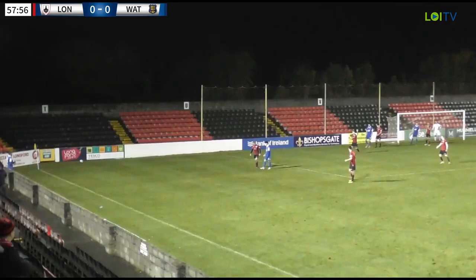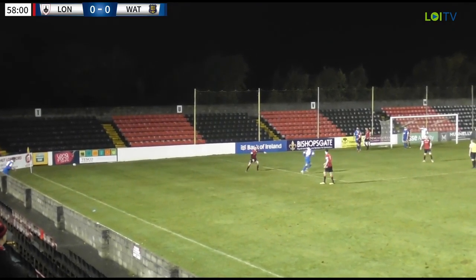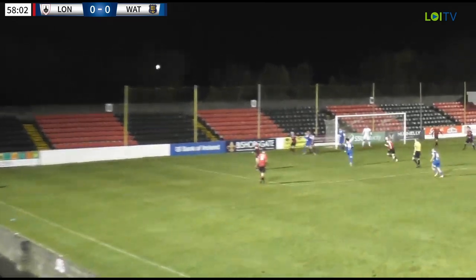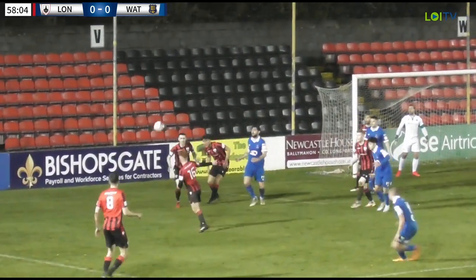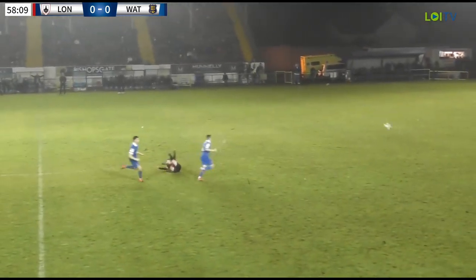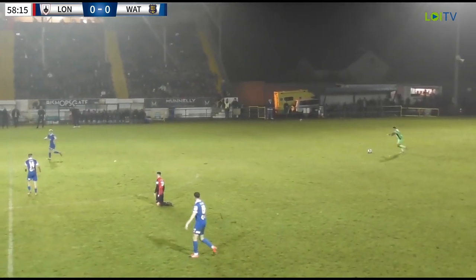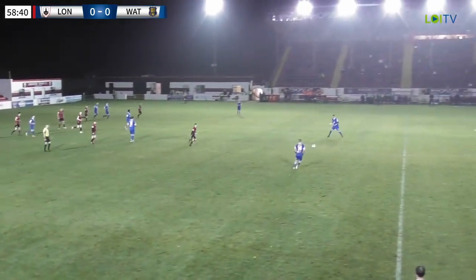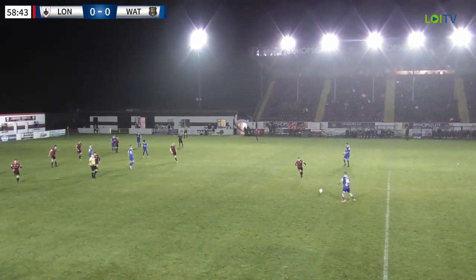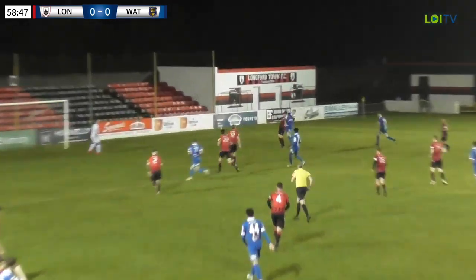It looks like they'll go long this time through Greg Halford, who's come up to take this one. It is a long ball in, just about reaching the six-yard box, with Joe Manley's highest to head that one away. The target was Wordsworth. And that's surely a foul on Dean Williams — referee says no, but it looked like Wordsworth goes back to O'Keefe. Whether Williams would have gotten on the end of that ball or not remains to be seen, but the simple fact was he was having his jersey pulled — it should have been a free kick. Ball into the area, it's going to run to the back — this is a big chance for Waterford.